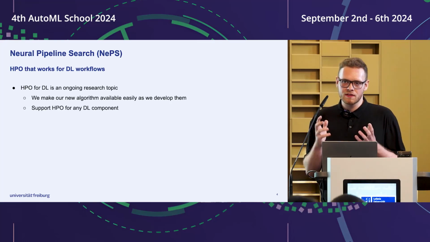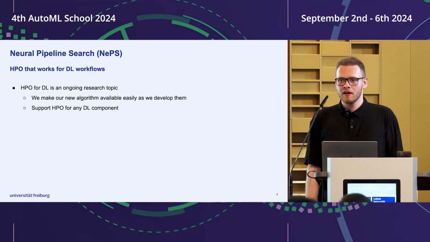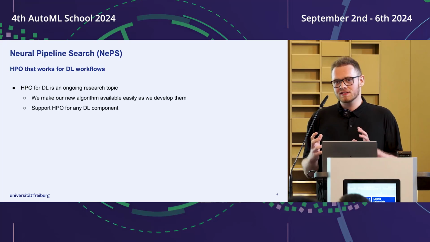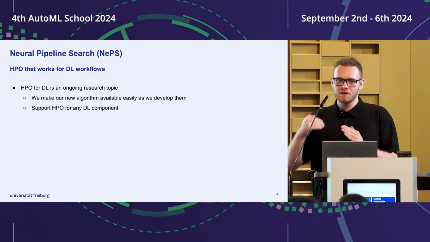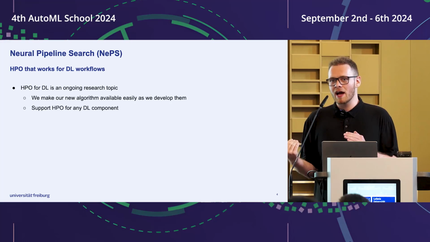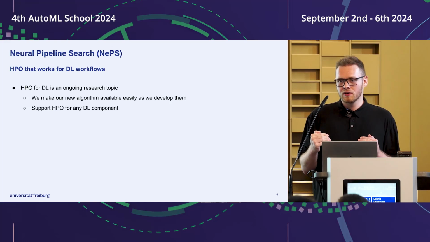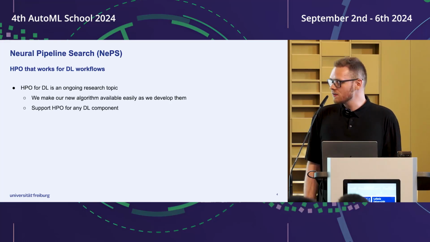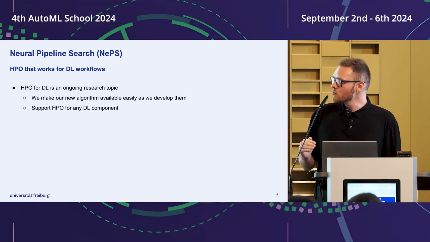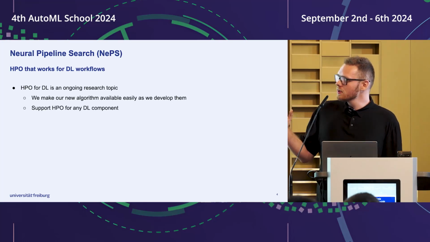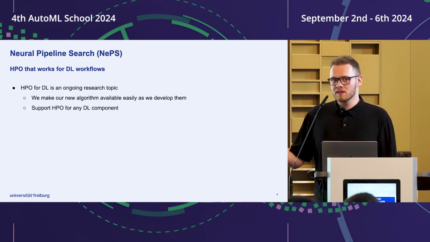Another aspect that's still in research is that in deep learning, there are a lot of specialized components that are very complex. Think, for example, of the architecture, and there are whole subfields of AutoML dealing with just the optimization for specific subcomponents. For example, neural architecture search deals with optimizing just the architecture. And this is also still very much evolving, and we do incorporate this optimization of the architecture in NAPS as well. But this is still a little bit of an advanced topic. We won't cover it today.